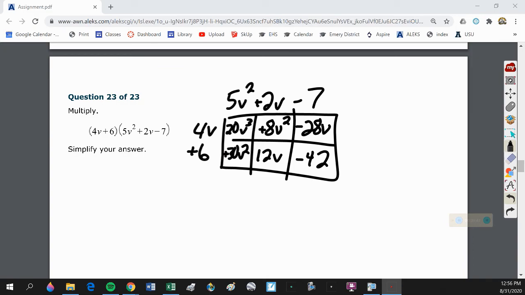And then notice these are all like terms, which is super handy because you don't get things mixed up, or you don't forget to do a multiplication because you'd have an empty square. So 20v to the 3rd plus 38v squared minus 16v minus 42. Does that make sense? All right. That's the end of that lesson.